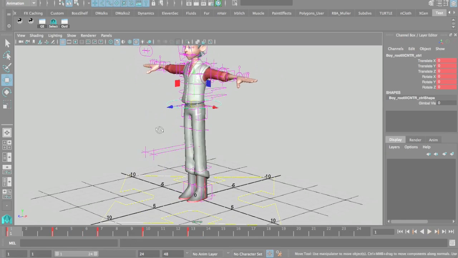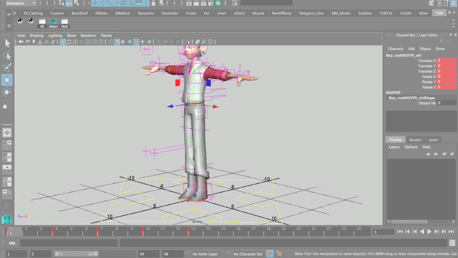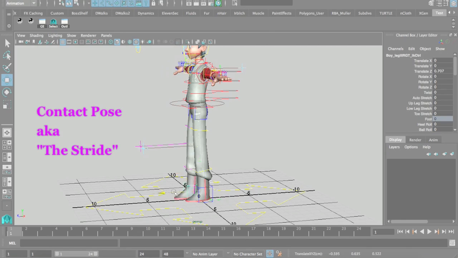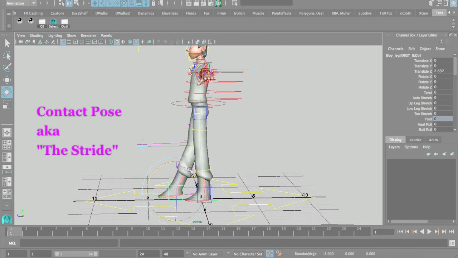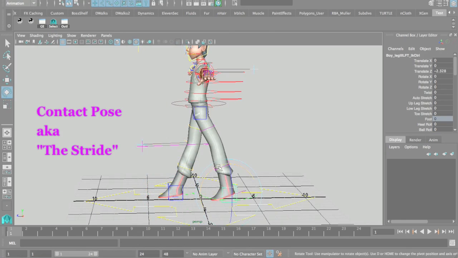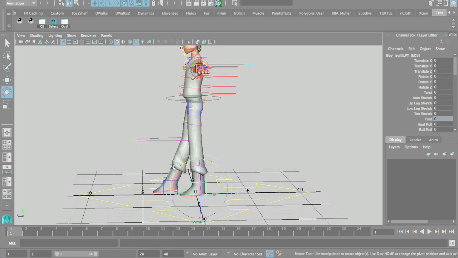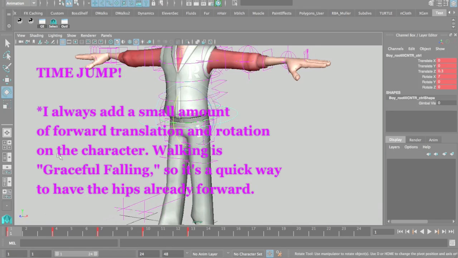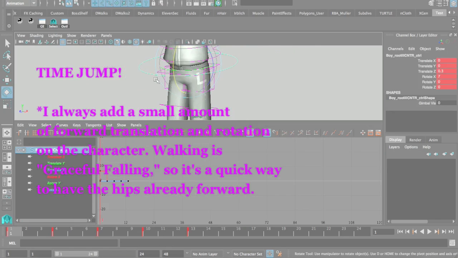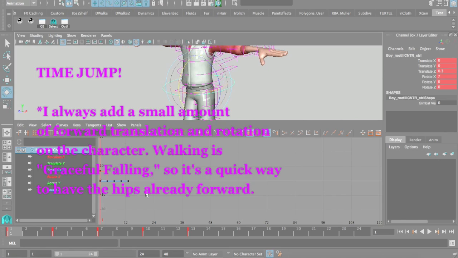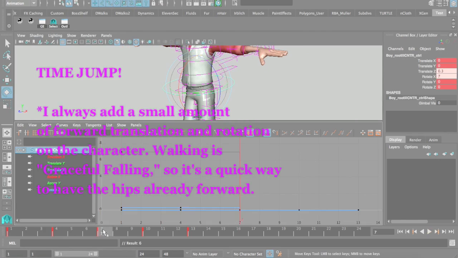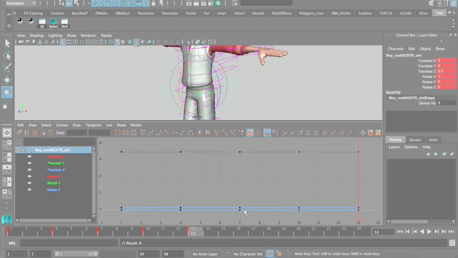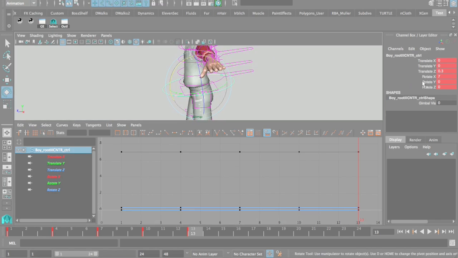So the first pose that we're going to worry about is the main contact pose, when one foot is in front and the heel is basically rolled upwards. The other foot is in the back and it's basically curled and about to take off the ground. So basically, with this, we want to leave that on that. Now also, I'm going to open up our little graph editor here. And I'm going to basically keep that translation and that rotation of translate Z and X on rotation throughout all of them. We're not going to touch those two for right now.